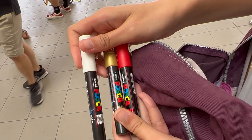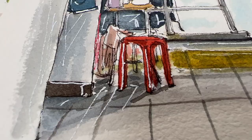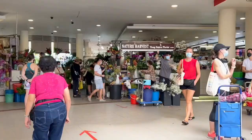Yeah, so gold color like this one. Oh, clever. Jewelry. Yeah, so it's more like a touch-up. Look at that. But I don't recommend this red though, because this red is quite a pastel color, pastel red. Okay, so it's like a pink. It turns up. Yeah, okay. Thank you.